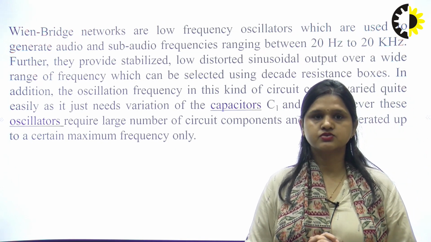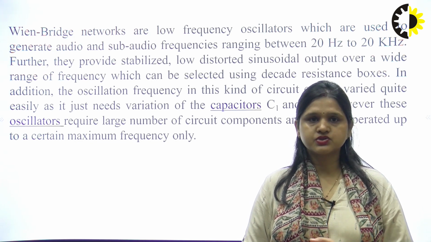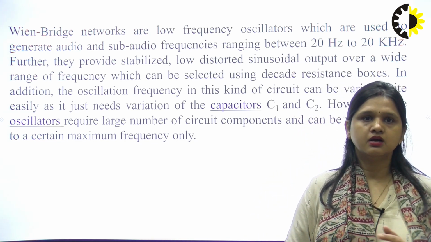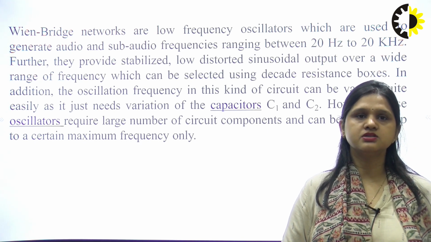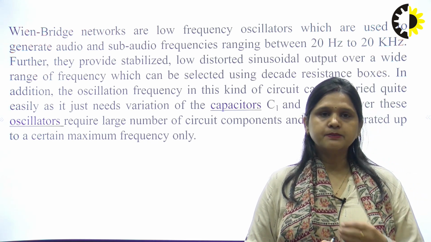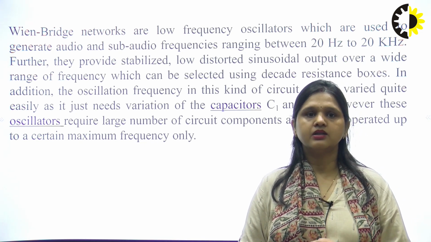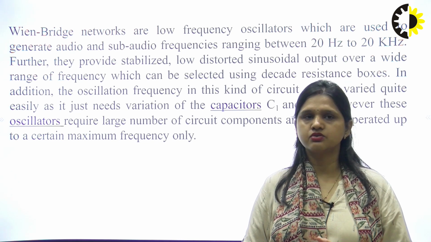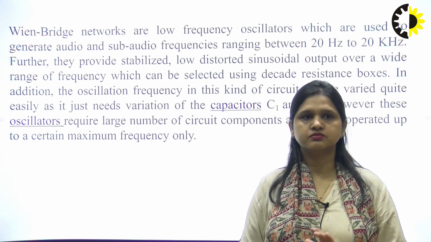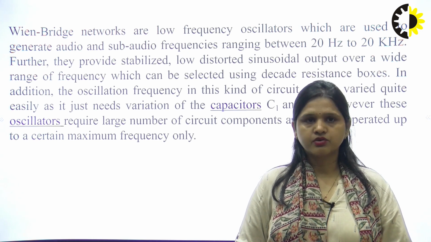operational amplifier. So in this class we have studied the concept of feedback, negative and positive, and oscillators definitely use positive feedback. Without applying any input signal at the input of the oscillator, we can produce a sinusoidal output waveform at the output of the oscillator, simply using the Barkhausen criteria, which states that A beta should equal 1 and the phase shift over the loop should equal 0 or 360 degree. The Wien bridge oscillator is a very important oscillator of this unit. So this is all from my side. Thank you so much.